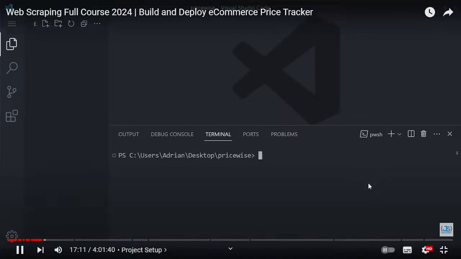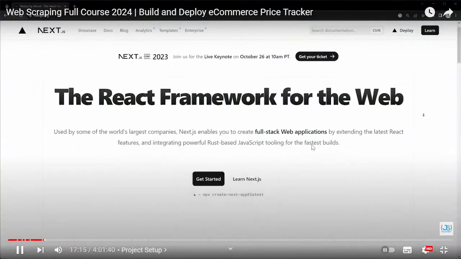Once you have it, we can initialize our Next.js application. And Next.js 13 is the React framework for the web.